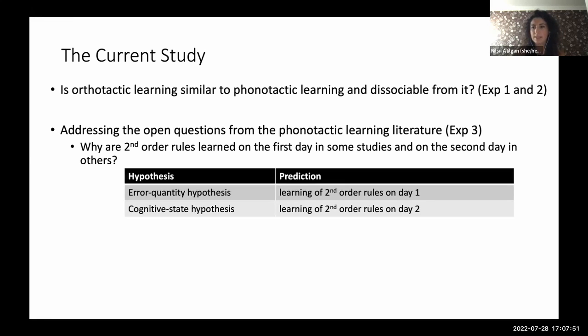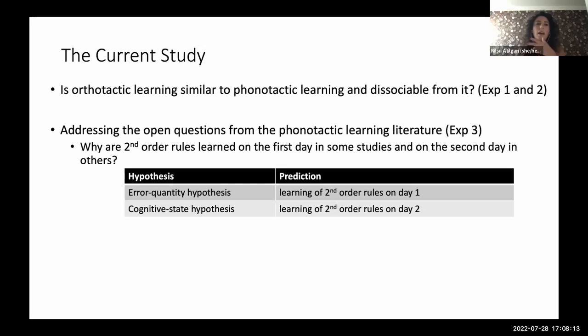One possibility is that children, due to their less mature production systems, make many more speech errors than adults. If acquiring new phonotactic constraints is driven by error-based learning, then the greater number of errors should drive the faster learning that is observed in children. This gives rise to the error quantity hypothesis.